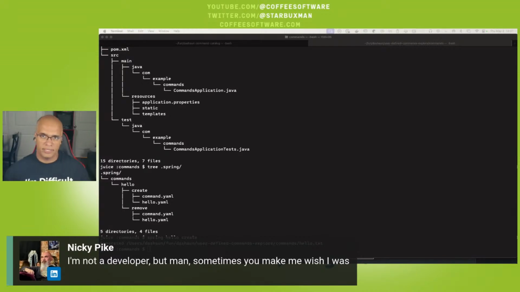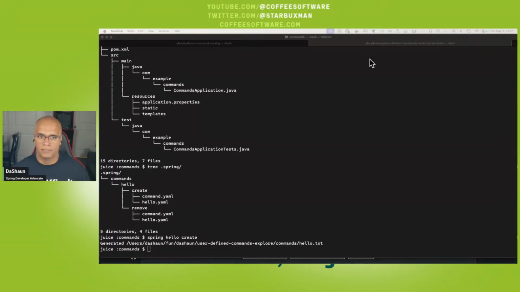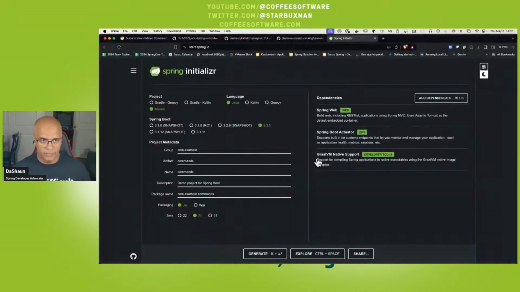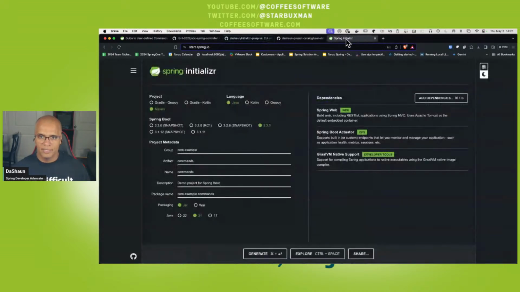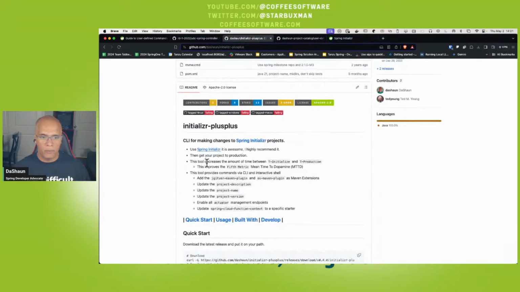So this is what I'm doing, I'm on this journey where I had a tool here that you see me use, this initializer plus, because I always go to start the Spring initializer. I always go and build something here. And then I had this tool that would add things to that project. It would upgrade it. It would modify what you got from here. It would modify it, given a few steps, so that it could ride on my path to production. Raspberry Pis.